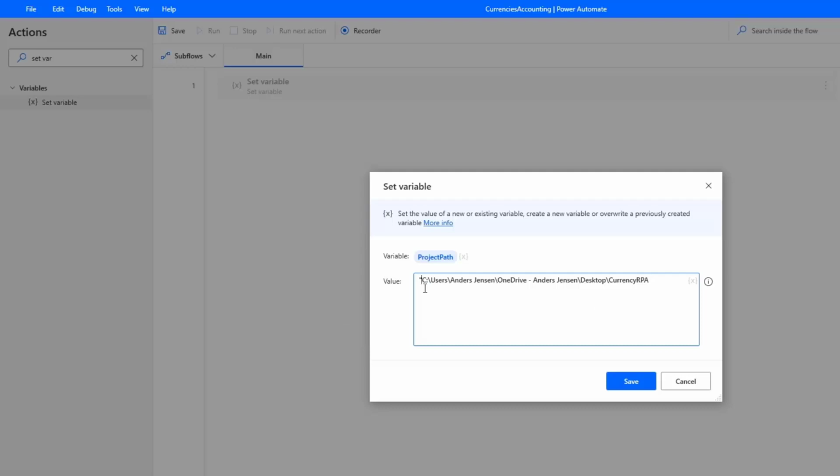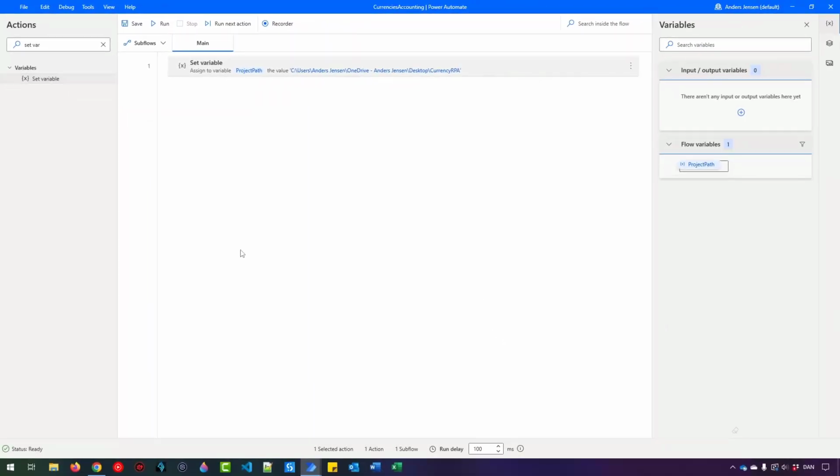Remember to remove the quotation marks like this. Then I click Save. Having a variable for this value instead of hard-coding it in my Excel activities in a little while makes my flow more robust, and I can easily change the path when I move the project from my desktop.